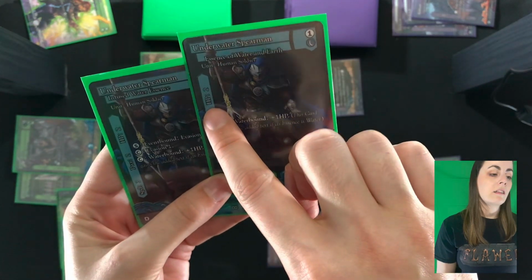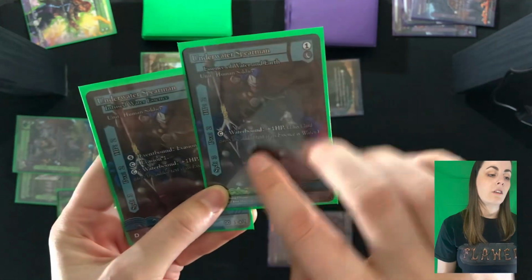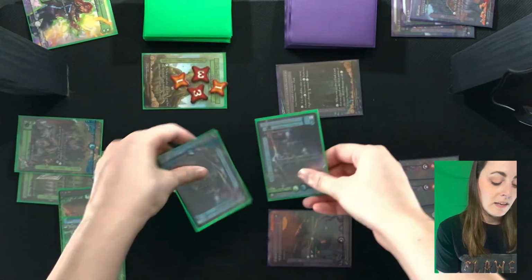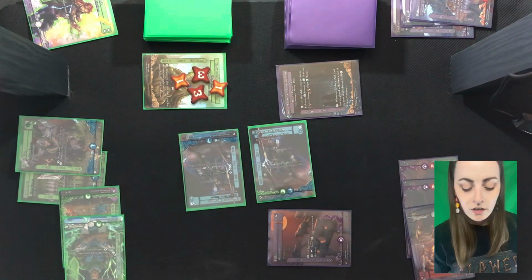Each of these Underwater Spearmen actually has 3 health. They have 2 health, and they also have an additional health as long as the essence bound to that card is water, which both of them do have a water essence. So in this example, if they were fighting, they would deal their damage at the same time, and they would each take 2 damage.